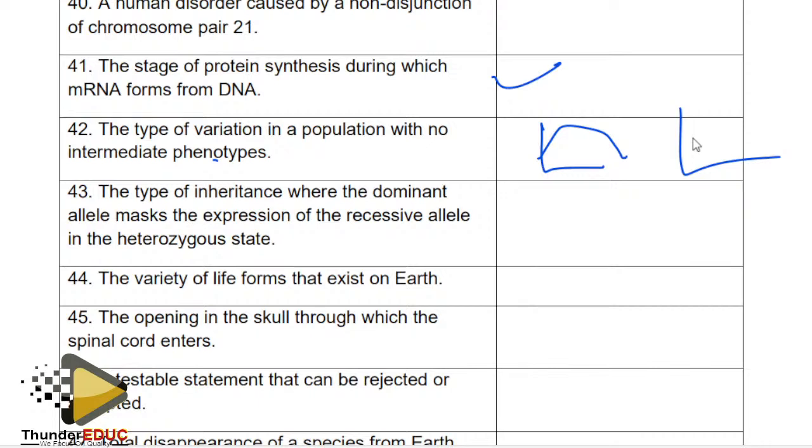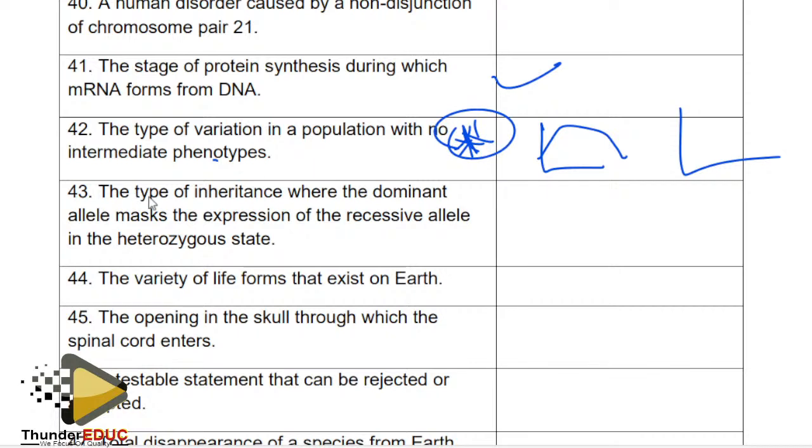If you are born blood group A, you cannot change to blood group B. Never. So blood group becomes discontinuous, while the size of the body becomes continuous. The size of the body is continuous. I'm just emphasizing this because I might not give you examples when you reach there, when you're trying to do highlights.